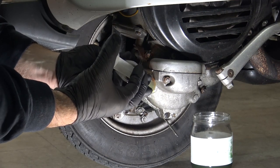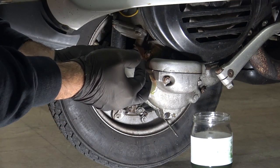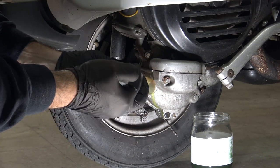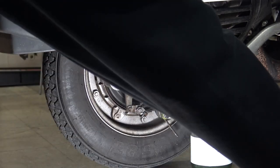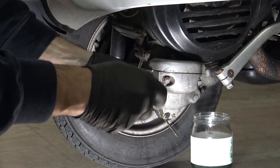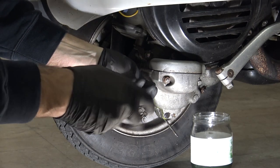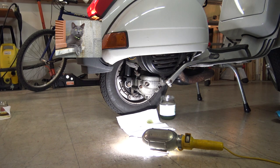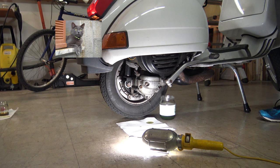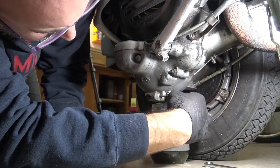Now load about 2 ounces of oil. Put back the bolt on the gearbox and run the engine in neutral gear for a few seconds. This will wash the gearbox. Now you may discharge the dirty oil.